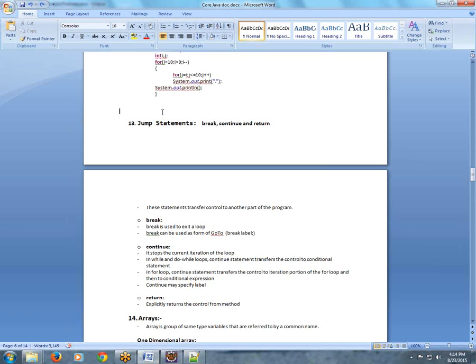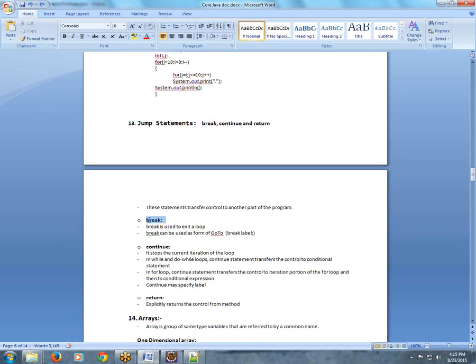Now come here, another type of control statements, jumping statements. There are some statements called break, continue, and return. These statements are called jump statements in Java. These statements are used to transfer the control from one part of the program to another part of the program.